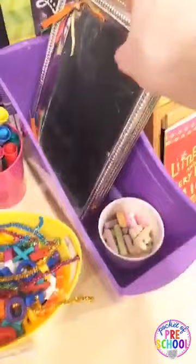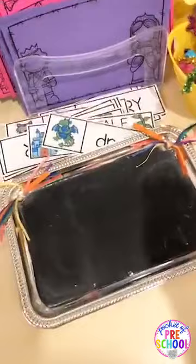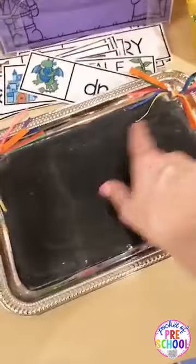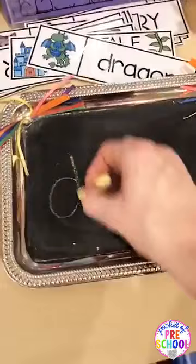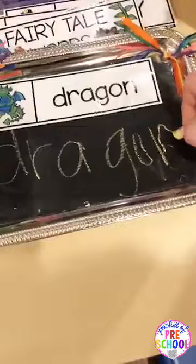I also added these chalkboards. These are just trays from the dollar store. And you guys, I'm not crafty. I'm cutesy, but I'm not really good at craft things. So all I did was, these are those trays from the dollar store, and I sanded them, and then I painted them with chalkboard paint. And I put ribbons in the corner mostly so they don't scratch when they're stacked. And what they can do then is write their words or their name, whatever it is, on a chalkboard, since a lot of classrooms don't have chalkboards anymore.